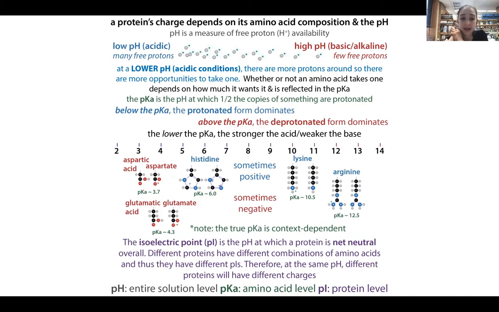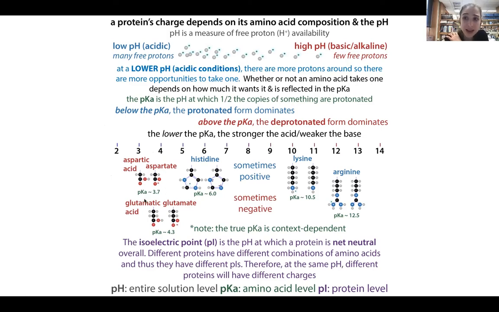So for example, aspartic acid, we almost always find it as aspartate, because it's acted as an acid and given up a proton. And the reason why we almost always find it in this aspartate, this negatively charged state, where it's actually a base, it can't act as an acid anymore. It's already acted as an acid, right? It's in its conjugate base form. And the reason why is because you can see it has this really low pKa of about 3.7. So this means that at the cellular pH of 7.4-ish, you're going to have it almost fully deprotonated.